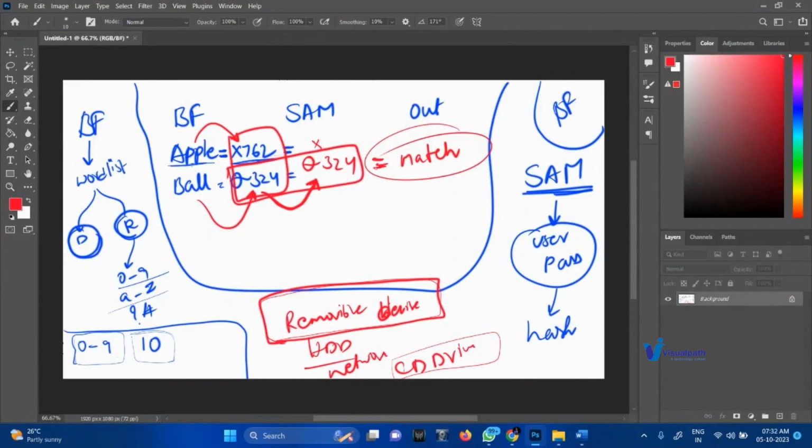Because the dictionary word list will convert the plain text into ciphertext, and the ciphertext equals the SAM files. But coming to the rainbow word list, there is no plain text available. It only contains ciphertext. So ciphertext to ciphertext equalization is simple. That is the reason the rainbow word list is faster compared to the dictionary word list.